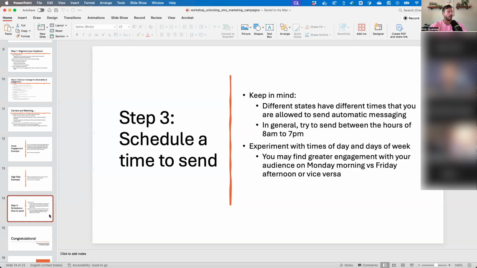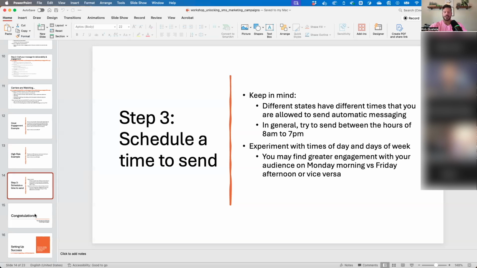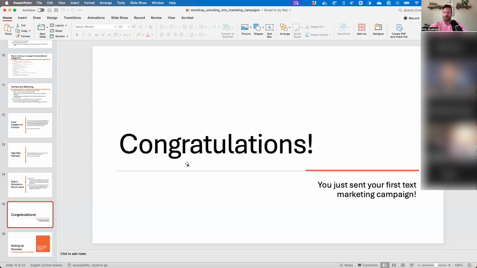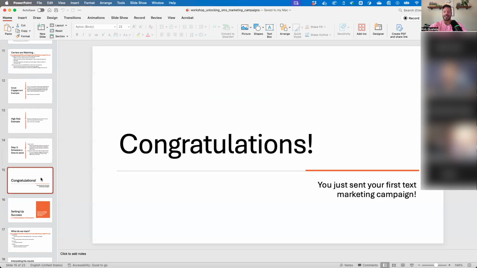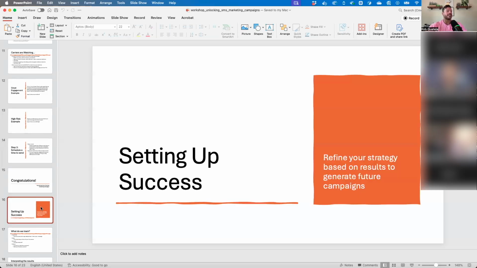So with those three things in mind, you have your first text messaging campaign sent out. That's probably the big thing, right? You did it. That's your one message. Let's do a couple other things now, because we think it's the end, but it's really just the beginning.